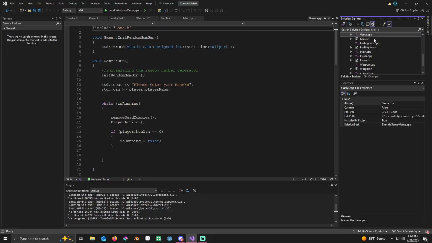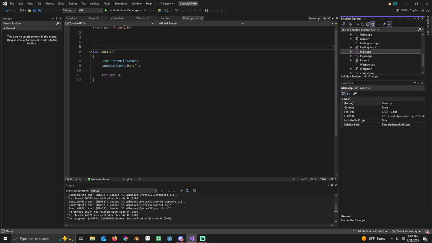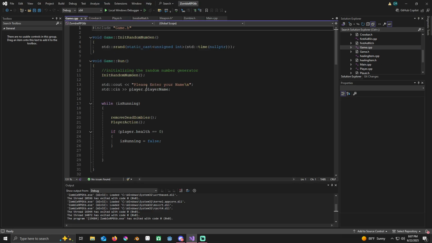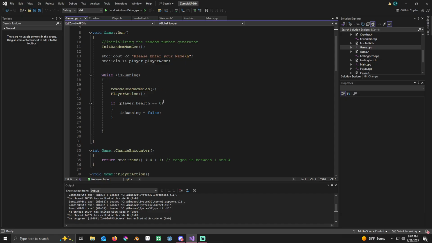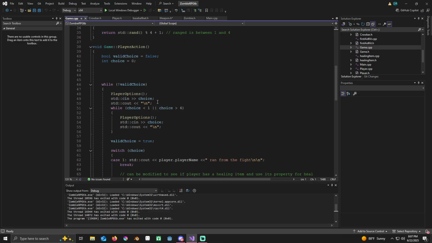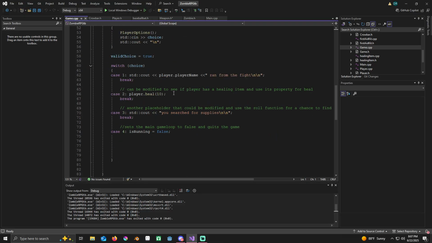But yeah, whenever I run my game, let me see where it's at in main. A lot of files in here. I just include my game, and then I just create a game. I just named it zombie game. Then we call the zombie game run function, which I showed you in game, which is just literally right here. And that's how we have a game loop, which goes by choices, and we can make actions happen. This could easily be modified into a full-fledged text-based game. But I'm not trying to spend too much time on this. I'm just wanting to show that I know the principles and how it works.